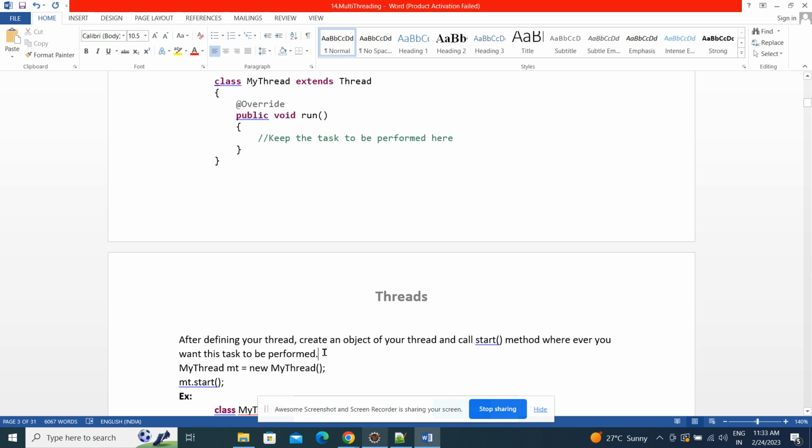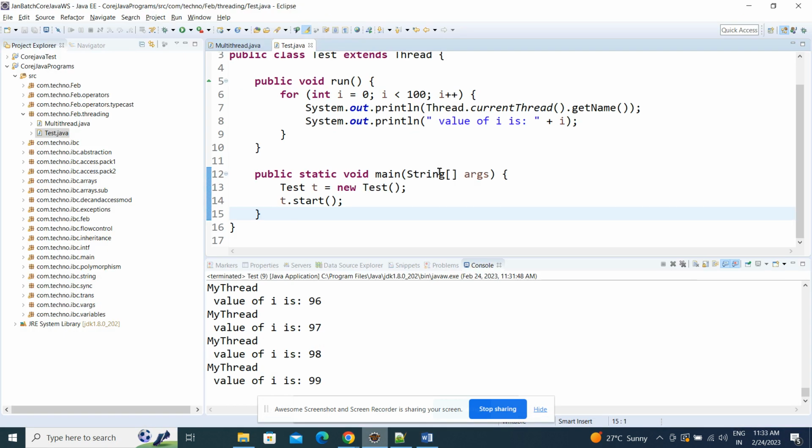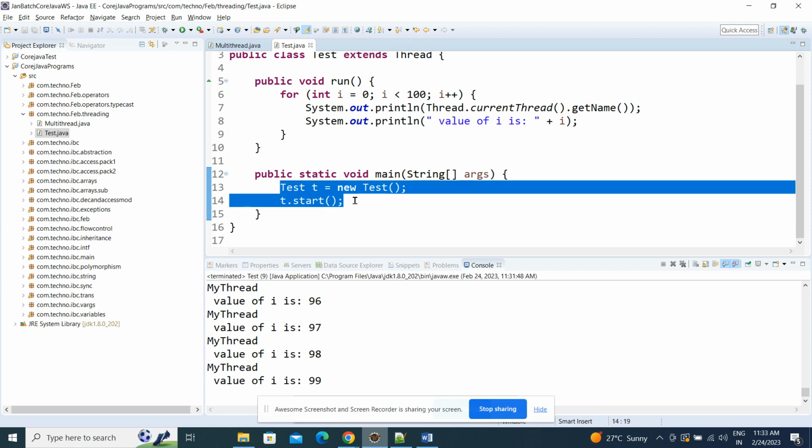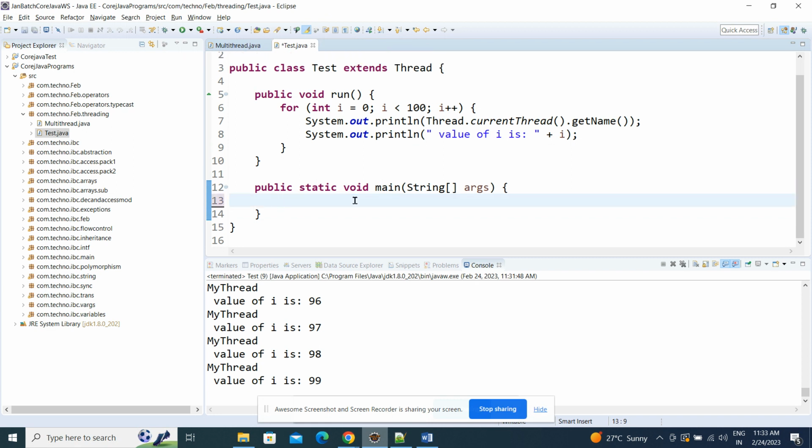Maybe I can call this in multiple places. Wherever required, I can create an object of that test class and then call the start method. Let's say inside the main method I don't want to do this, so I'll write my m1 method.